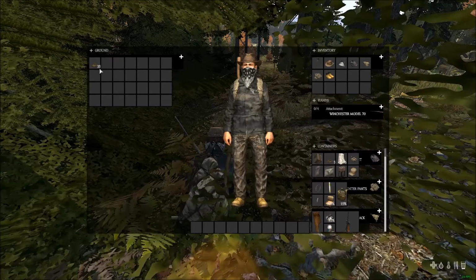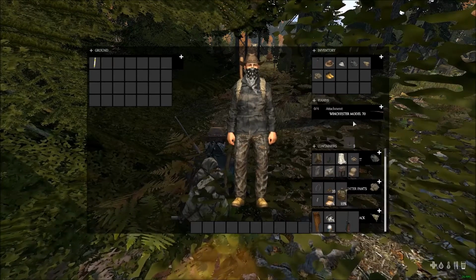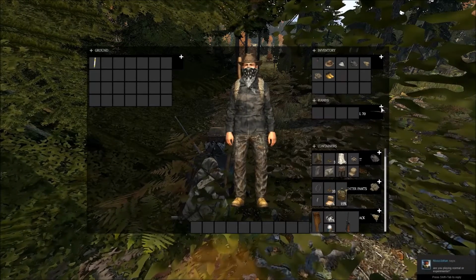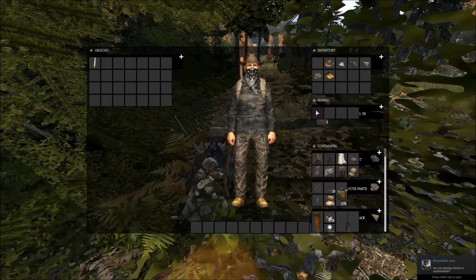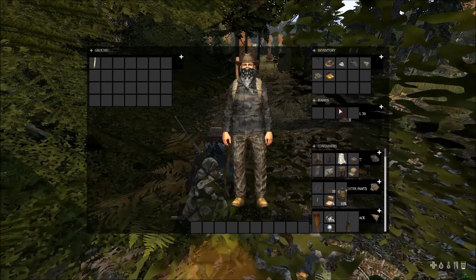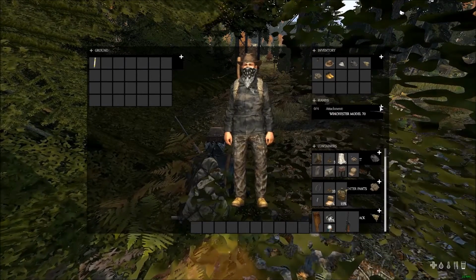We're going to get rid of this epinephrine for now. Okay, so what you have to do is drag it over your gun. Or sorry, no, that's right. You have to actually drag. You have to open the slots, I think, and drag it in. Well, this is not very intuitive.